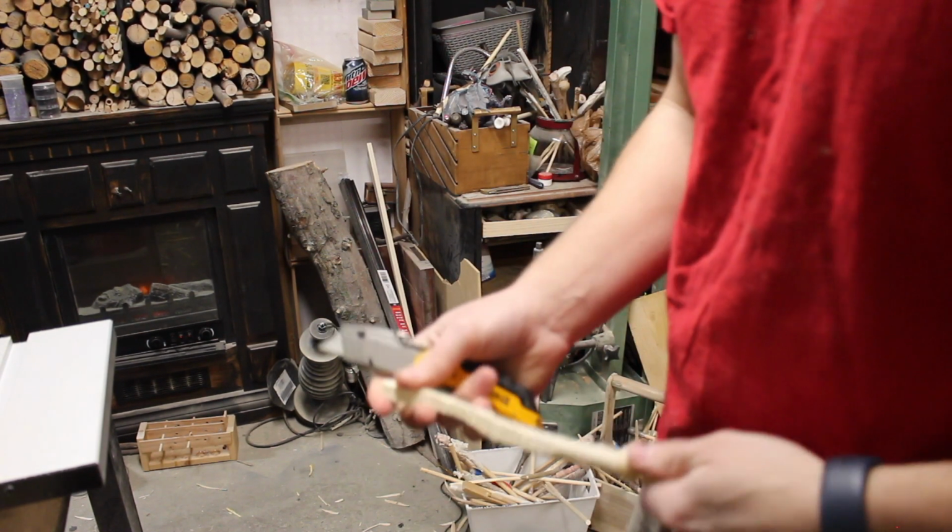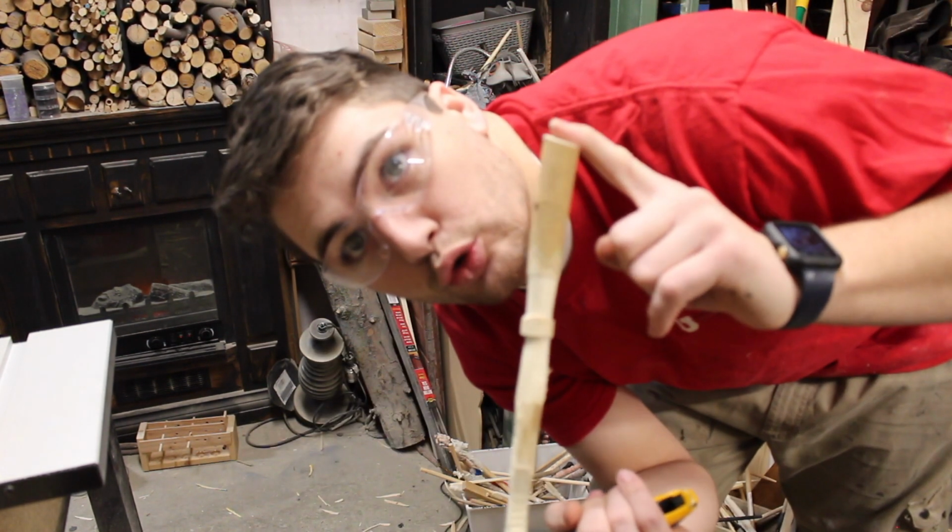Fresh blade in here. Okay, now I'll show you the next step.